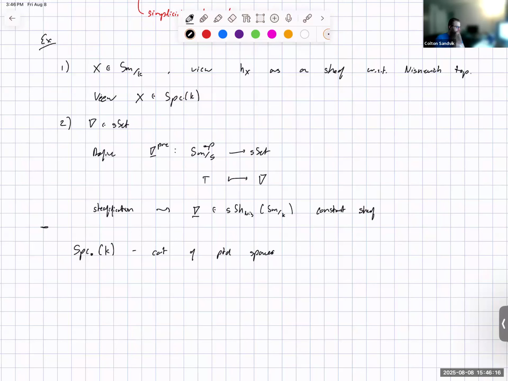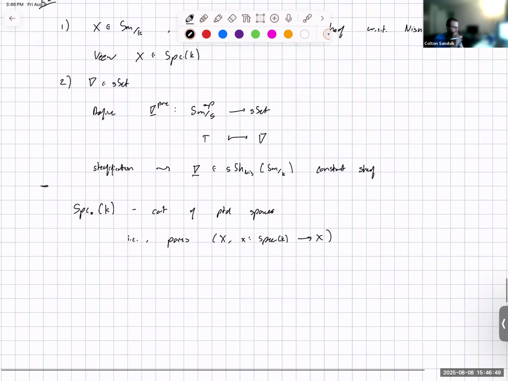It's just going to consist of pairs x and some map from Spec k to x. So we're just looking at pairs of x with a point on x, like the obvious thing for a topological space. And of course the map should take base point to base point.